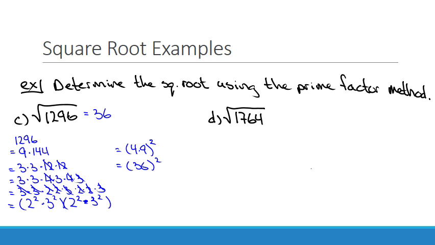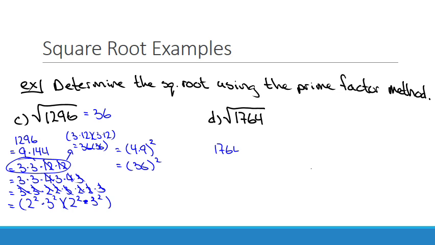So it's the prime factor method, but if you find non-primes that can get you those 2 equal groups, you can stop there. Because if I look at this again, this could have been 3 times 12, 3 times 12, that is 36 again. So I could have stopped earlier if I would have recognized it. Sometimes you do, sometimes you don't. It'll work out regardless. All right, our final example.